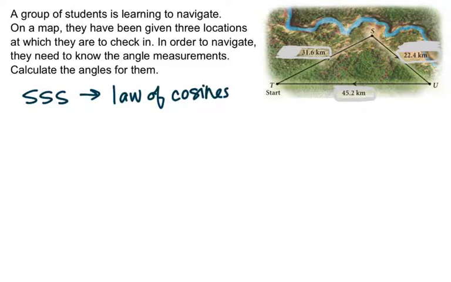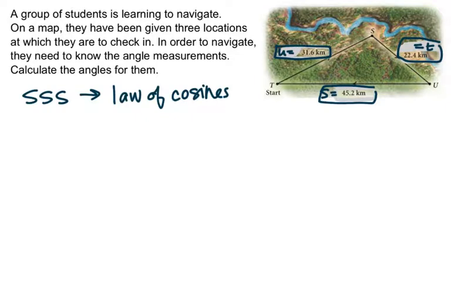So I'm going to take a minute and go ahead and label my sides. Remember, we label angles with capital letters, and then the sides opposite each angle are going to be labeled with the lowercase letters. So at the bottom, that would be little s. Over here on the left, we'll have little u, and on the right, we have little t. All right, so we've got a t value, an s value, and a u value here.